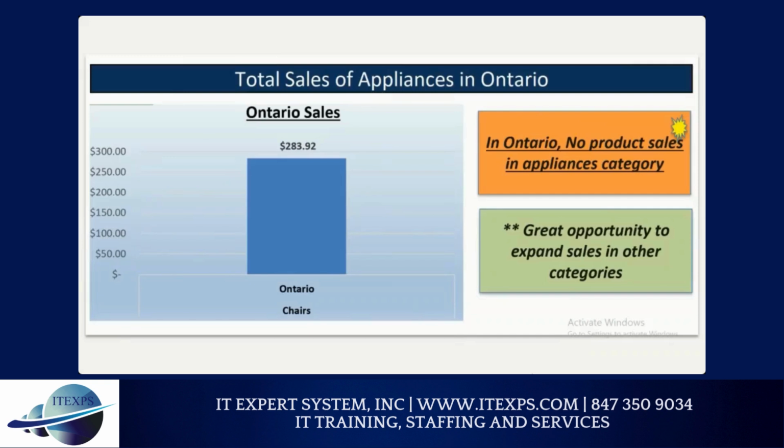They could understand what is happening there, and they could have a greater opportunity to expand in other categories. And also on the problem side, why there are no sales in other categories. So what is the problem? Why are the customers going to other competitors? Maybe they can promote with some sales and discounts, things like that, they can do in Ontario to improve the sales.